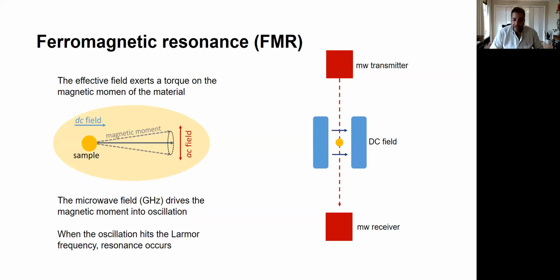So we have two different fields. We have here this electromagnet, this is the sample here. So the electromagnet produces a steady field in this direction. And then there is a microwave transmitter that sends a microwave here. Now, the microwave has electric components and magnetic components. Here we only care about the magnetic component. And the microwave has a certain frequency in the range of gigahertz. A gigahertz is 1 billion hertz. So that means the magnetic field at the sample changes about 1 billion times per second.